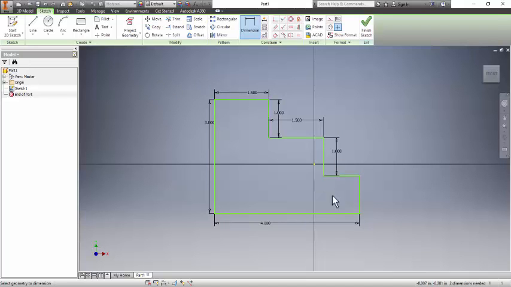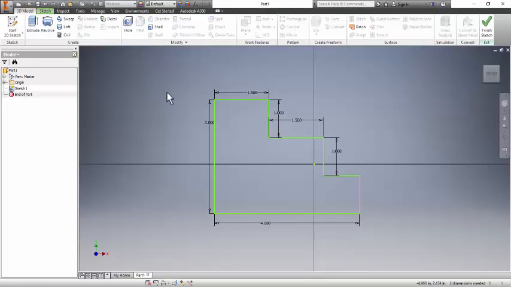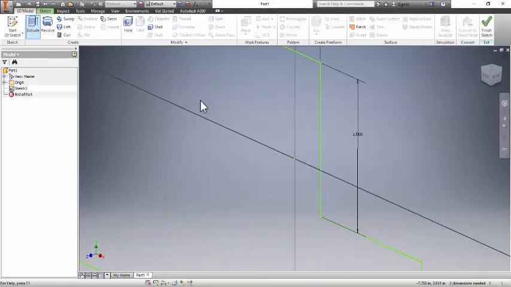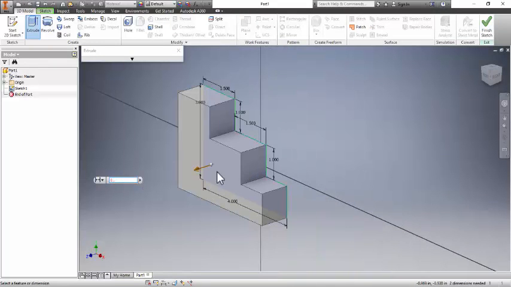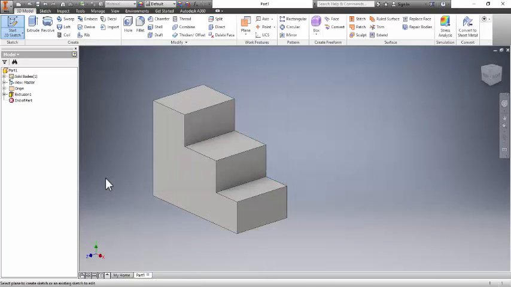Extrude takes a 2-dimensional sketch and turns it into a 3D object. So that's what we want to do. So in the upper left-hand corner, we're going to click 3D model, click extrude. Again, it'll zoom in here, and I'm going to zoom out so I can see it and look at it a little better. And I want that to be 2 inches.